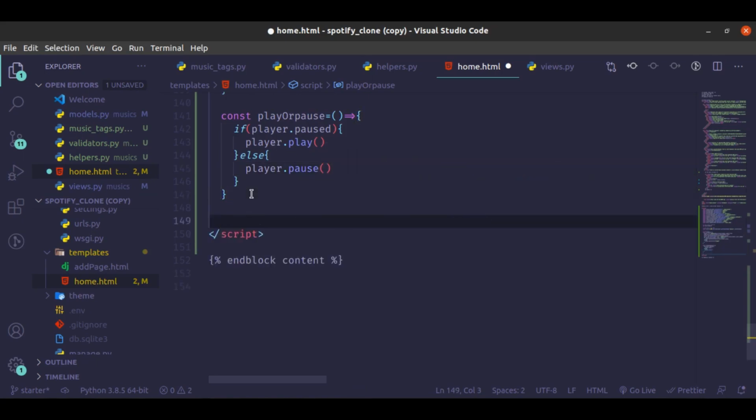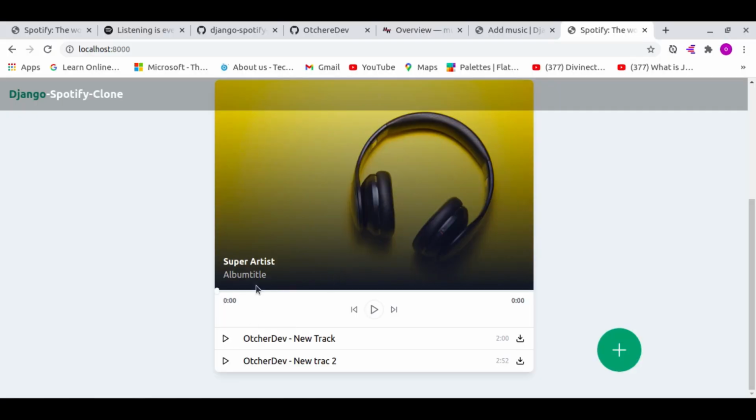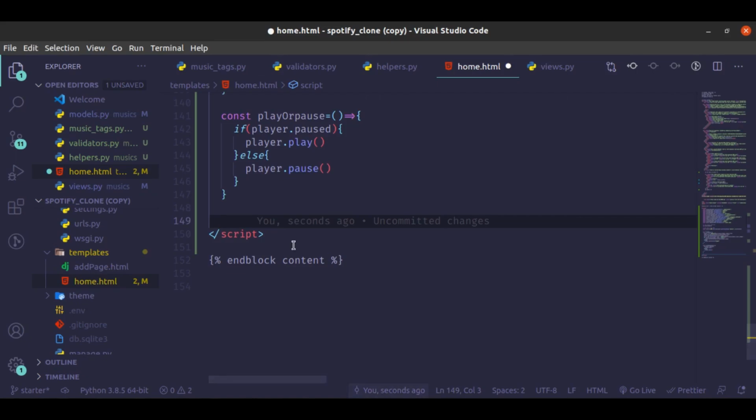The next function we are going to create is a function that is going to format the time. Let me show you from the UI. This time, when the audio is playing, it has to be formatted in a way that is more user friendly. So that is going to be responsible for that.